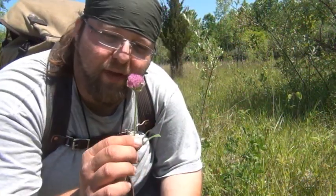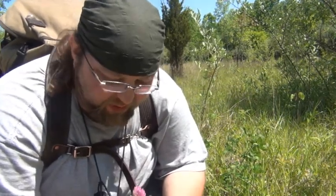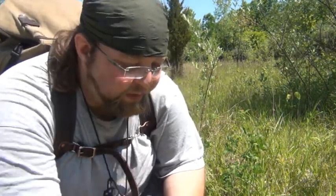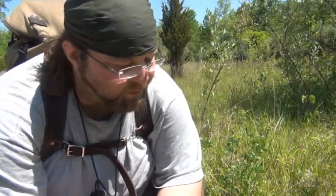Alright guys, we're back into a different area right now with a red clover. I'm pretty sure they don't spray anything in this area, so I just wanted to show you that the red clover flower petals have like a fruitiness to them. They're really sweet, really good, really awesome. Way heads and shoulders over white clover. But hopefully you get a chance to identify these out where you are. Give them a try.